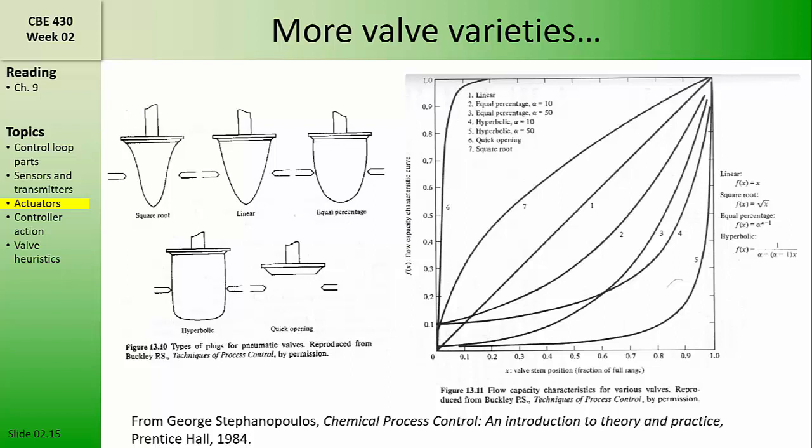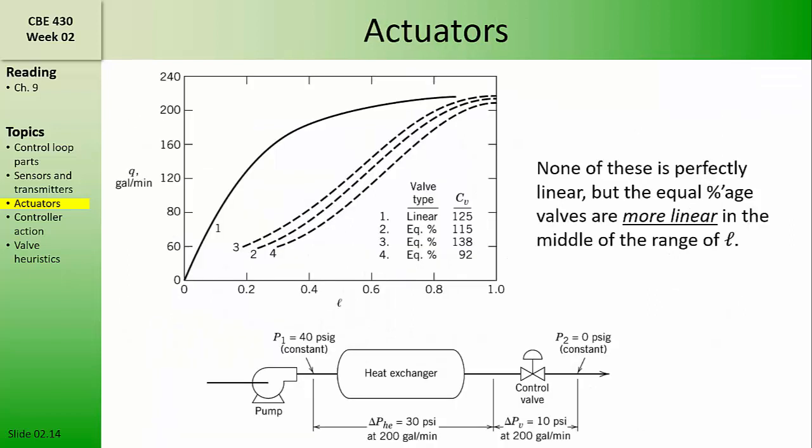On the other hand, quick opening valves may be used for cases where on-off control is important or where most of the pressure drop in the system is across the valve. Sizing a control valve means choosing both the valve characteristic, that is, how the flow rate should change as a function of the lift, as well as choosing the valve size, or the valve coefficient, CV. In the example shown here, we did this by choosing a constraint.